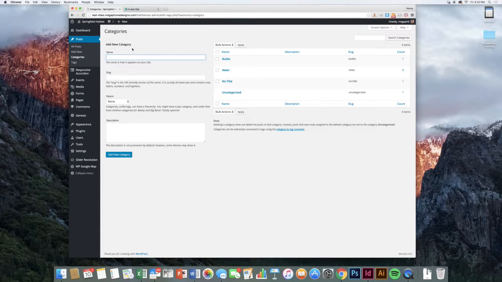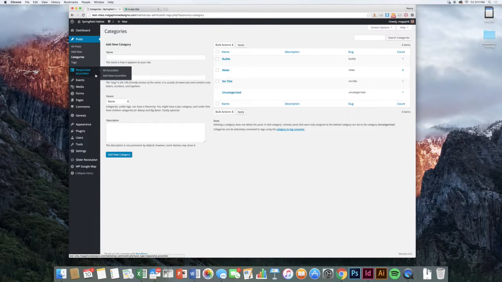So the basics of how to use Post anyway, enough to get you started. Pretty much, you click Add New, you type in a title, you type in the content, and you make sure that it's marked as news if that's what it's going to be, and you set a featured image, and then you click Publish, and then you're good to go. Those are the basics of Post anyway.